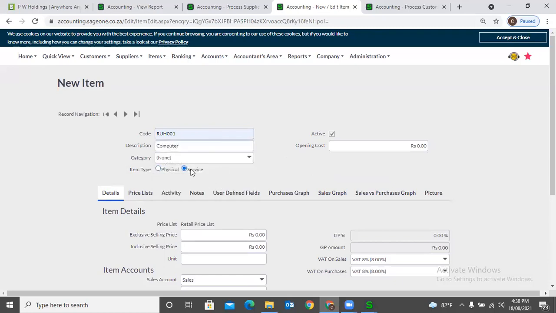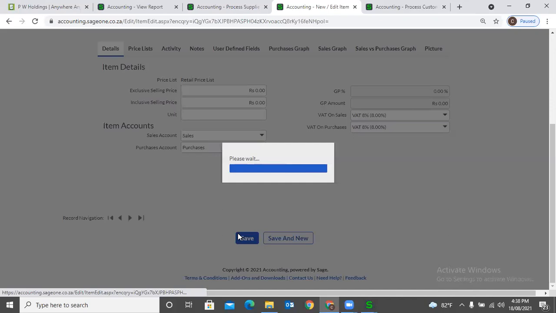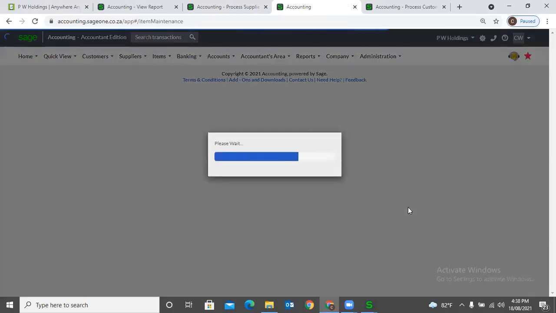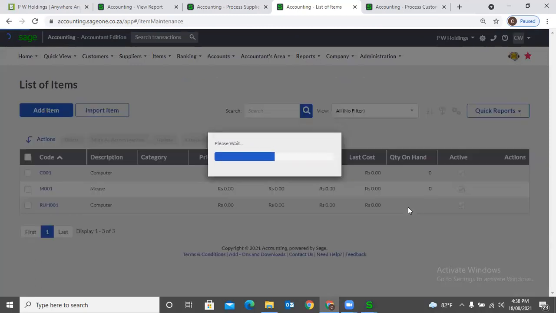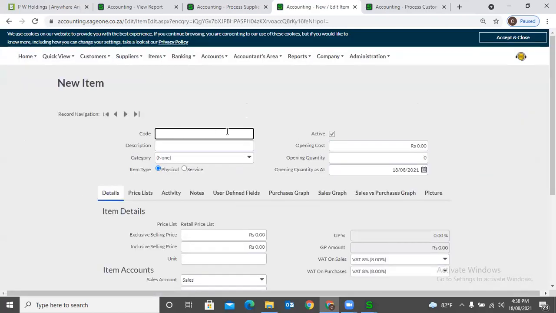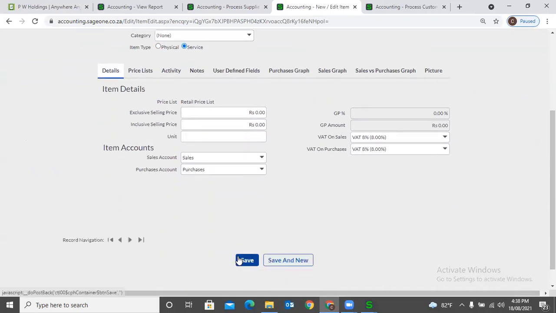And I'll create a service item, and you can save. Okay, you can also create an item: go to items, add an item, enter item code and description, select service. We will create a service item, and after that you can save.